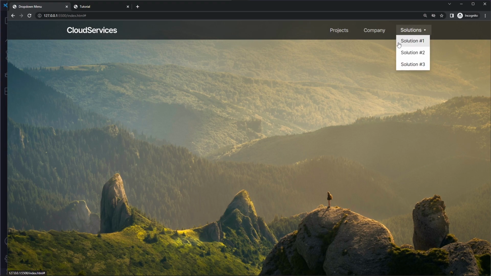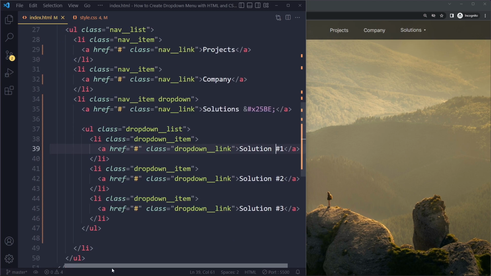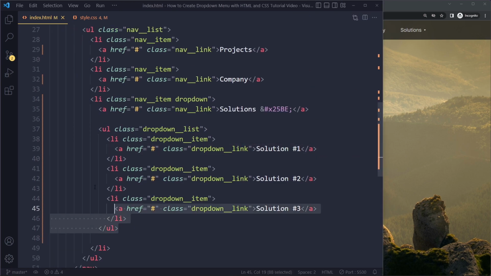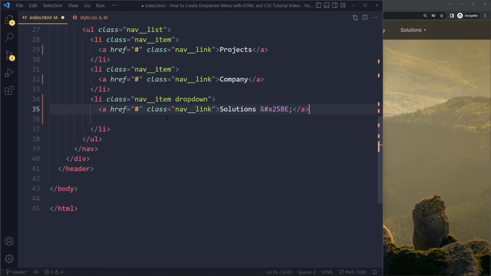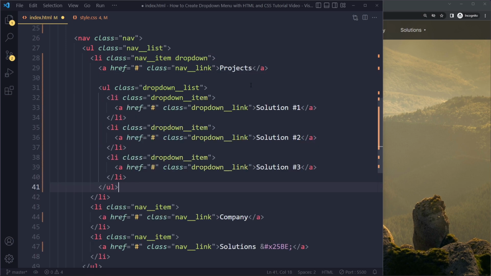And just as a side note, this solution doesn't only work on the third nav item here. You can use these drop down classes now on any nav item, right? So the only thing you have to do to add this drop down is we can copy this list, and let's say we remove drop down here, and it should be project. So you need to add the drop down class here, and then you can just paste the list of links. Now, if you want to get the icon as well, you also need to copy over the icon here to projects.